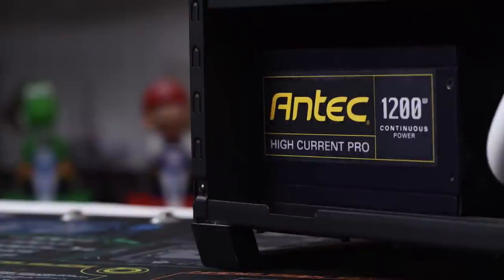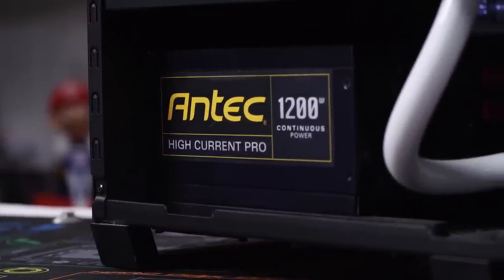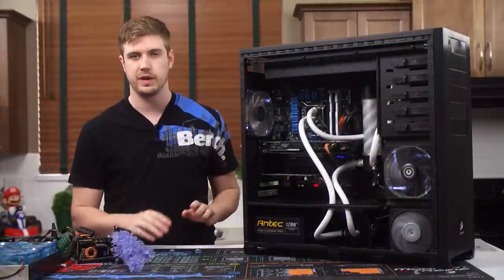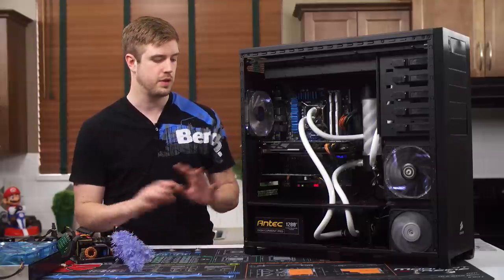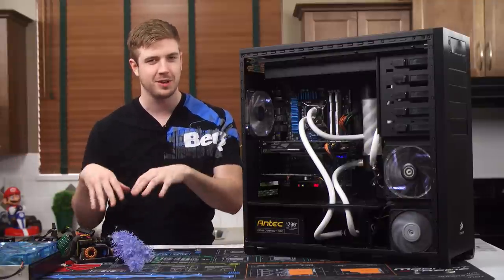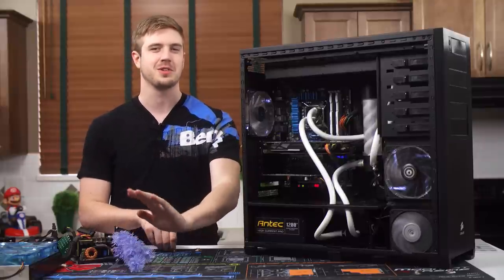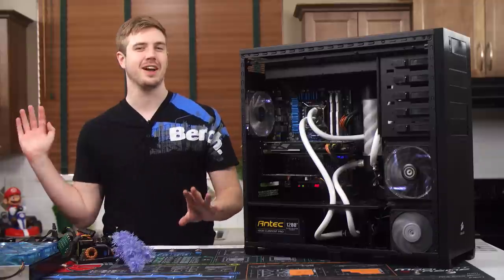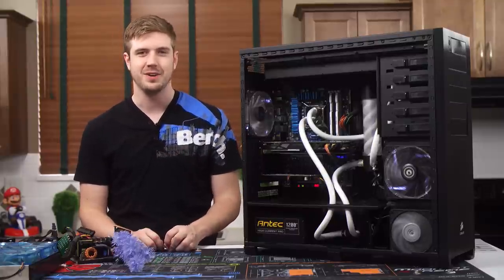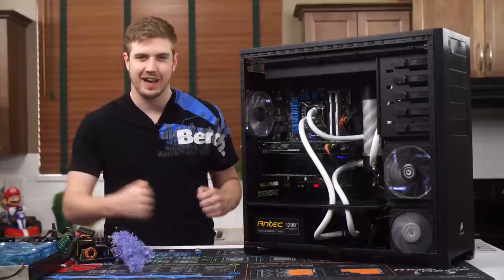Starting with the power supply: I love this power supply — the circuitry is great and the features are awesome — but I don't like that it's blue and it's very poorly sleeved. I recently tried to sneak a Silverstone cloth-sleeved power supply into my workstation at work so I could eventually move it into this computer — but Linus caught on to that pretty much immediately. So that's not happening. I'm going to have to sleeve this one myself.